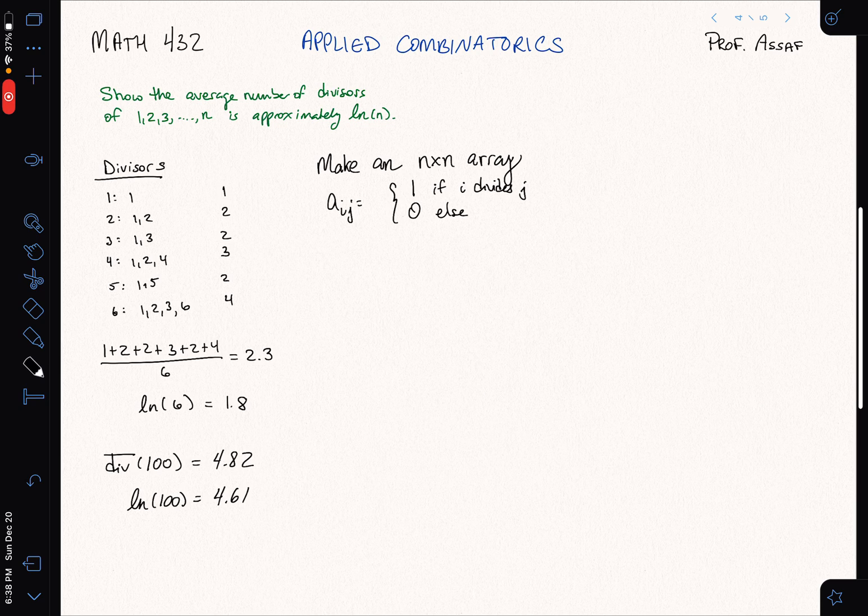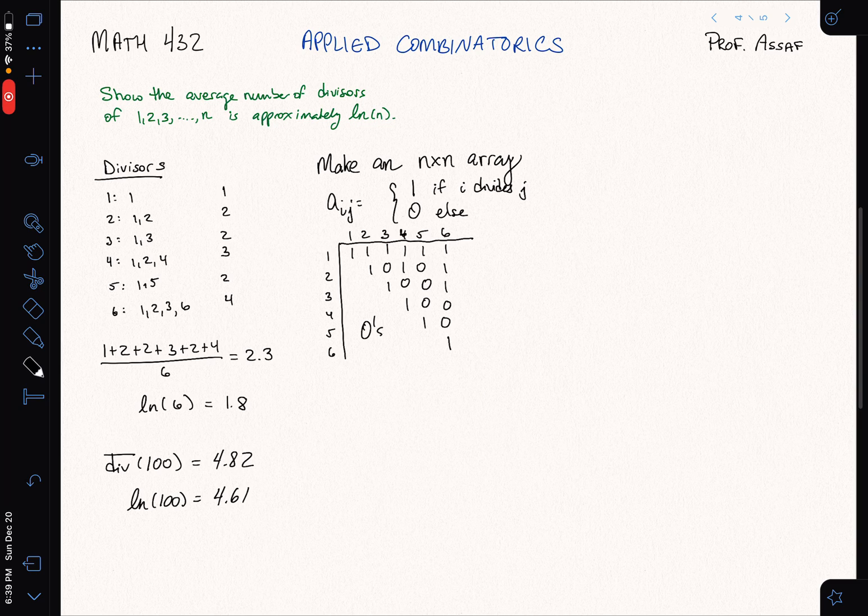Okay? So based on this data that we have that we just computed here, I can go ahead and make my 6-by-6 array. So we'll go ahead and maybe write these numbers up. And I'll put my i's here. And I can make this as big as I want, of course. Here, 1 is a divisor of everybody. And then I had this guy. And then, let's see, 4 went down like that. 5 went down like that. And 6, we hit the 3. And then we hit nothing else to the 6. And then we all have 0s down here. So that's just an example of how I could look at this array.